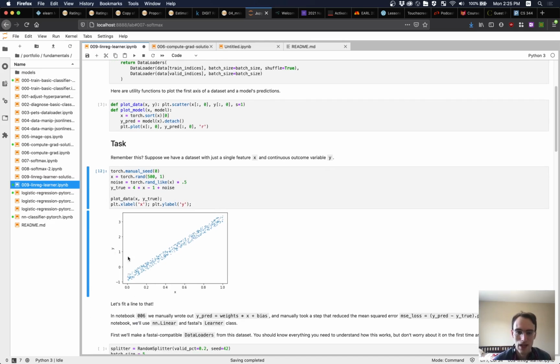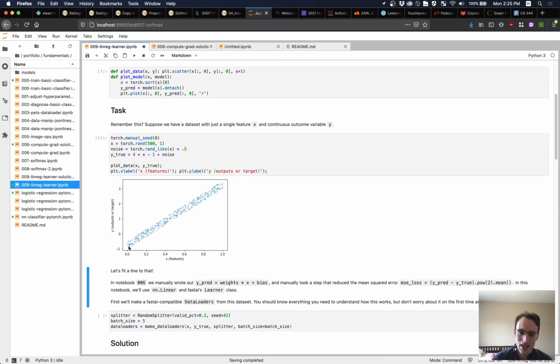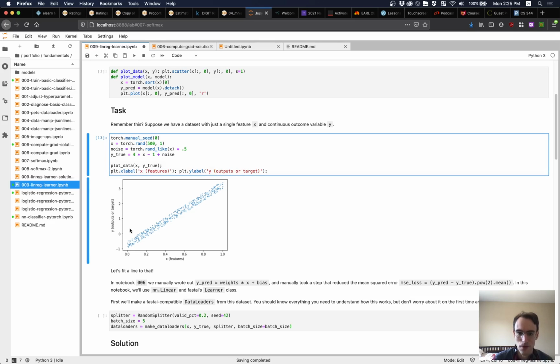Okay, so there's x and y. So x is the inputs. Sometimes we can call this the feature. So it's one feature. And y is the outputs, or the output of the model, or in this case, the target, what we're trying to predict. So let's fit a line to that. Just eyeballing it, looks like the line should go straight through the middle here. And of course, we're expecting that we get a slope of 4 and that our intercept should be -1. It does indeed look like when x equals 0, y should be about -1, plus or minus.